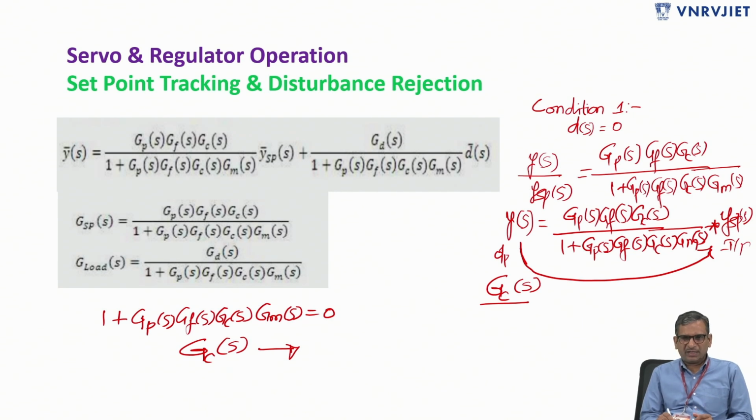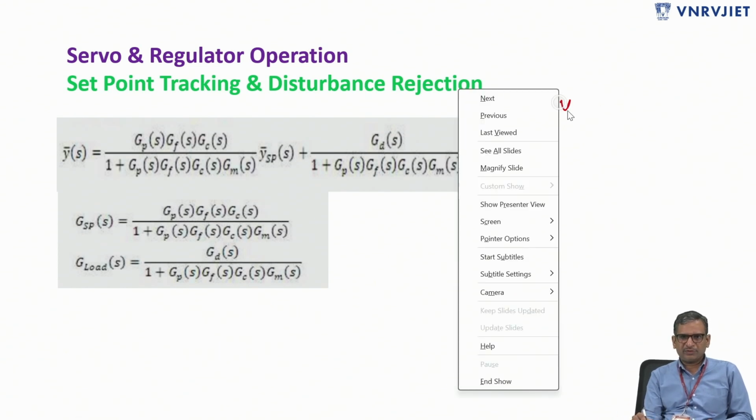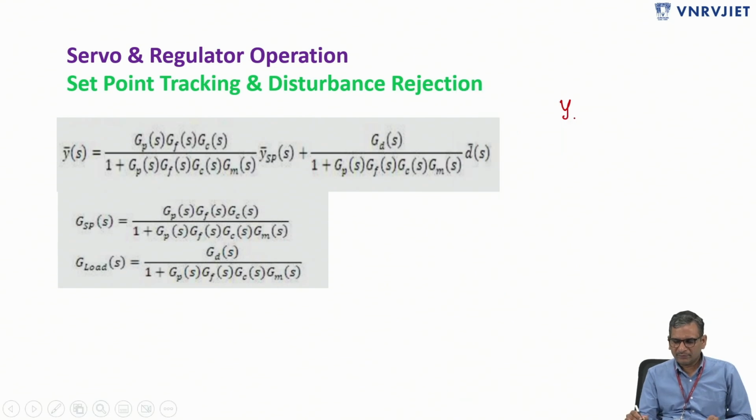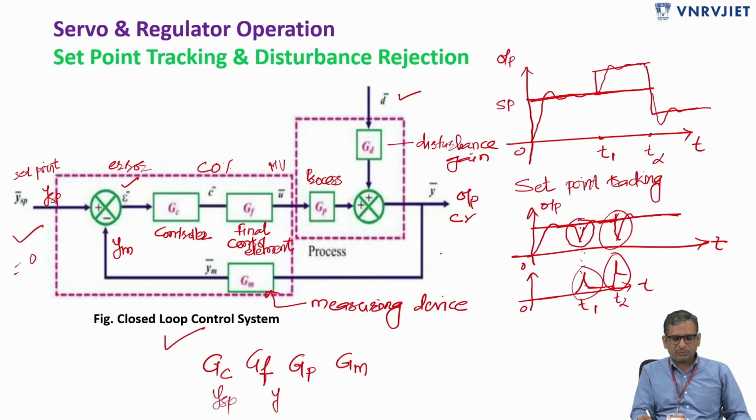Now if we consider the second part, that is disturbance rejection. Let's say the set point is constant. Now I will consider the set point Ysp(s) to be 0, or let's say it is a constant. So in that condition, from the closed loop control system diagram, now our input is the disturbance variable D(s). Now in the presence of a disturbance, how the controller is going to make the output stay at the set point is very important as far as disturbance rejection performance is required.